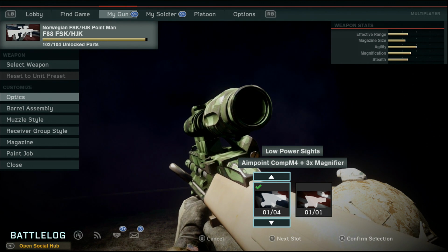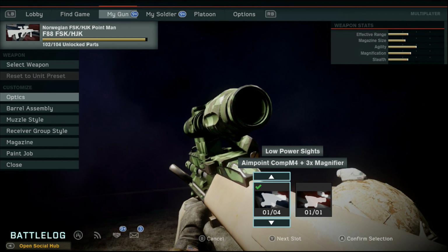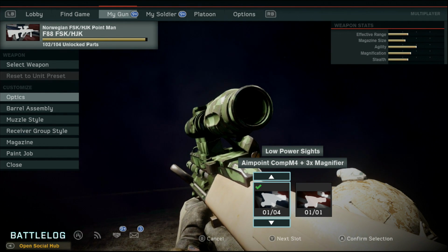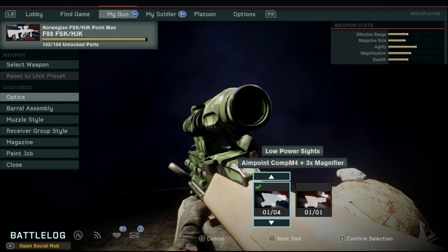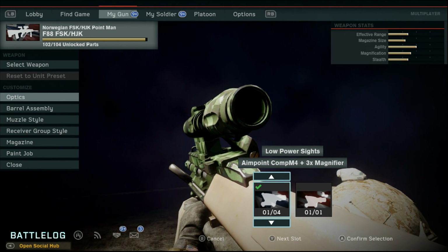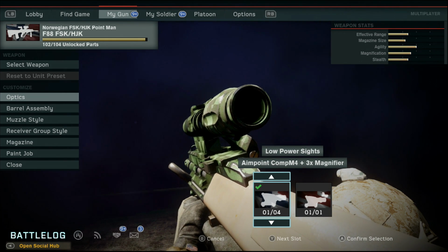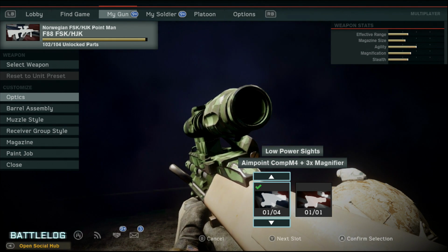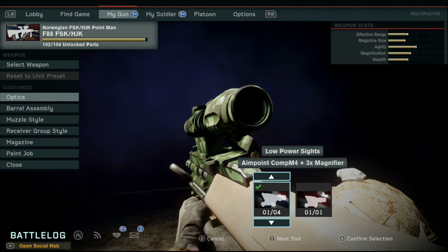Now, you guys can see the magnification is pretty high, and that is because with this weapon, I do believe this might be the only weapon in the Pointman class that can't equip a sight that is not magnified. So if you guys take a look over here in the optics, we do have the low power sights, Aimpoint Comp M4 plus 3x magnifier. So right there you've got the 3x magnification added to the weapon.